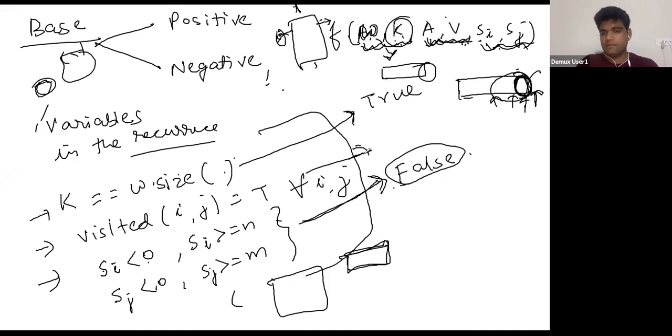What about this base case? What do you think? Will this ever happen? Assuming that the word is small compared to the matrix, will it ever happen that you will have all the cells of the matrix as true? It will not happen if the word size is smaller than the total number of elements in the matrix, right? Because for every character of the word, you are marking one index as true. So it will never happen, if the total number of elements in the matrix is more than the total number of characters in the word, that you will have all trues in the matrix.